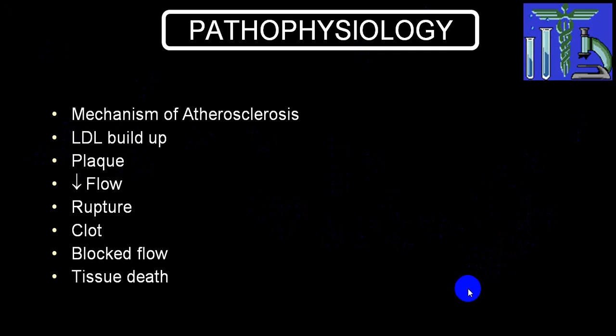This fatty streak is surrounded by a thin capsule, and depending upon the size of the plaque and the capsule, it is called vulnerable plaque or stable plaque. And this decreases the lumen size of the artery, and because the lumen is decreased, the blood flow decreases, and so there is a decreased blood supply to the distal part of that particular artery which is involved. So it can involve coronary artery, cerebral blood vessels, renal blood vessels, retinal blood vessels, as well as peripheral artery.